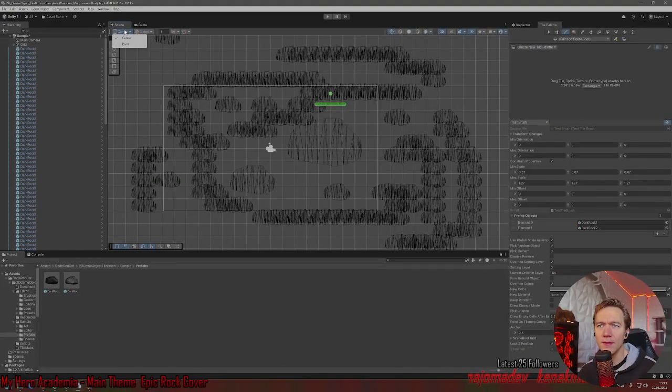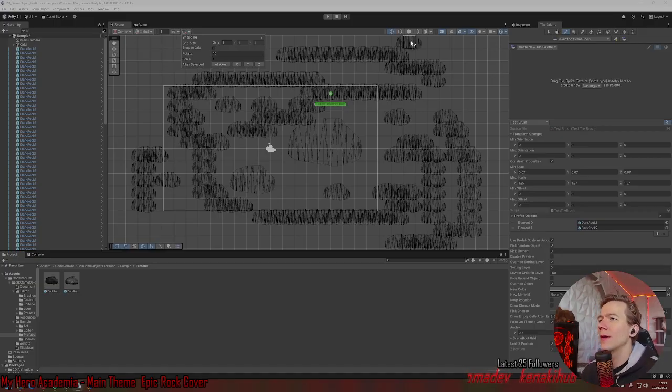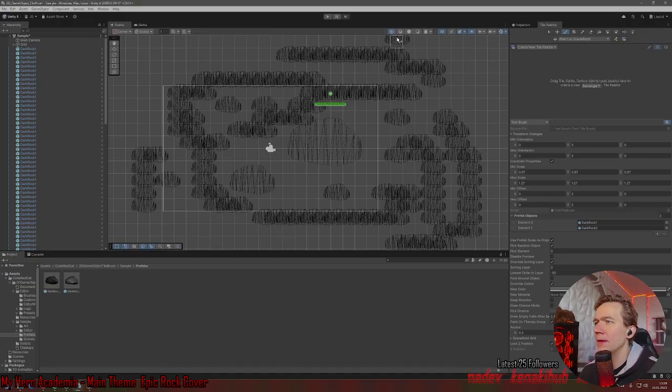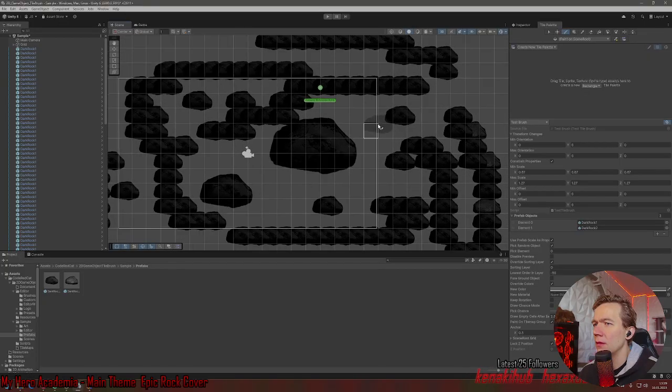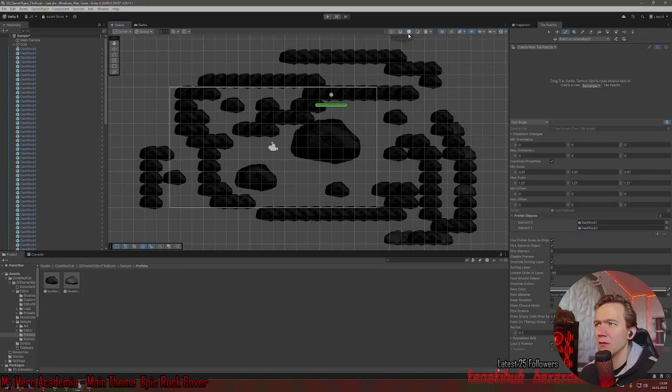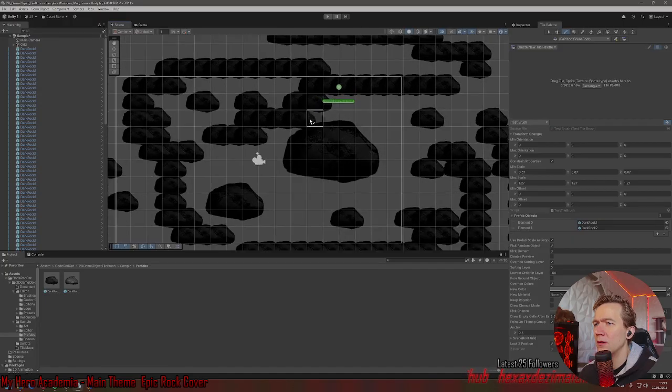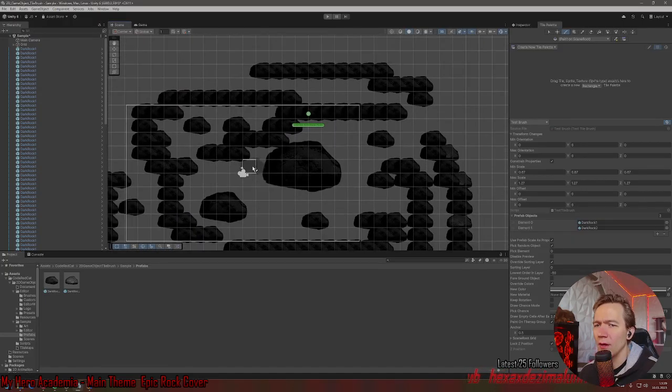Must find this. How can I view the normal rendering of the stones? I don't know. Oh, it looks like that. So I think I have lighting on. Why are they all dark?